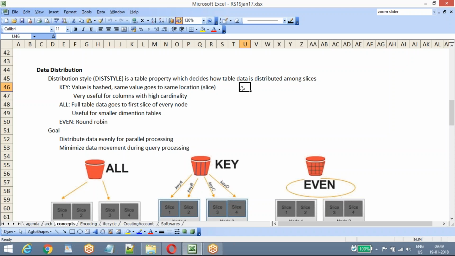Cardinality is something like, you have the IDs, right? That is a primary key. The primary key will be all unique keys.